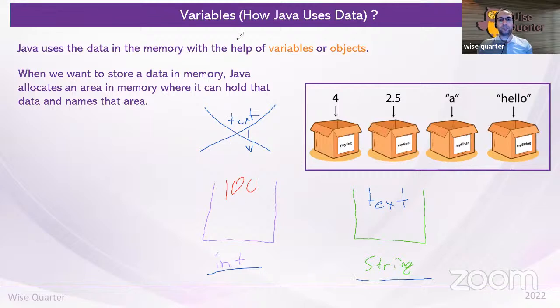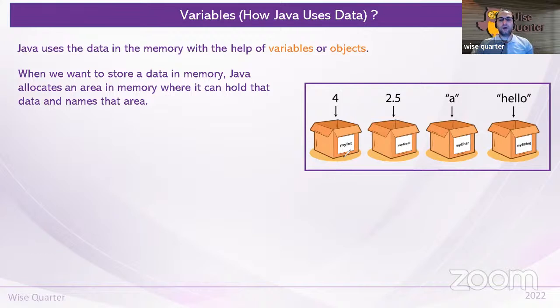It's critical. Here we have a few examples. For example, this box is created for integer numbers and 4 can perfectly fit in. This is for real numbers, with decimals. This is a char. Char means you can enter only one character. As string, you can enter a text. It doesn't matter what it is. Everything is a text. You can enter it. You cannot enter a decimal to an integer box. It won't accept it. It's not created for that.